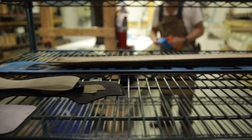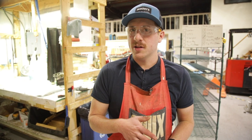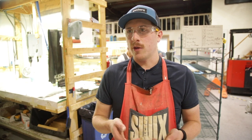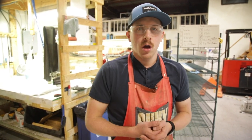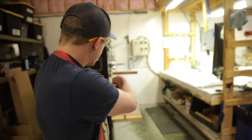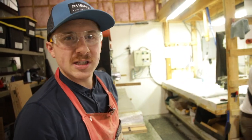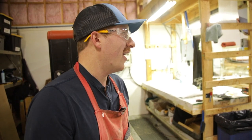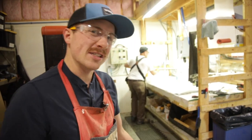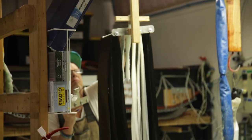Now we have all of our parts made. We've got an ultra lightweight core, we've got carbon fiber — a unidirectional and a biaxial — that we're putting in the ski. We have everything prepped, our cores weighed, and we know exactly how much variation there is between the two. It's wood, so there's always going to be a little bit, but it's very minimal. We're going to get everything laid up and load it into this lower press bay. Typically my father John and I don't lay up as many skis, but we're going to hop in and tag team this one. This is the test pair — the one before the show — so take a look and we'll see how they come out.